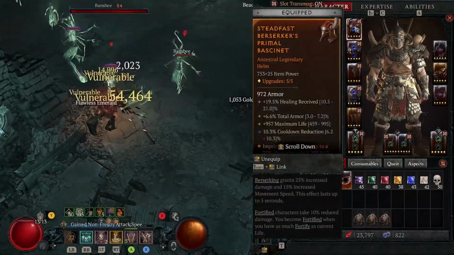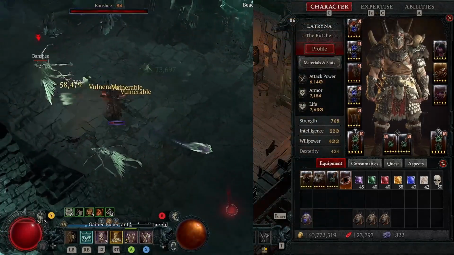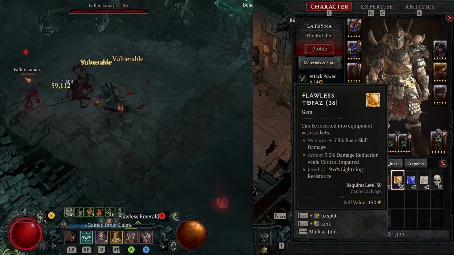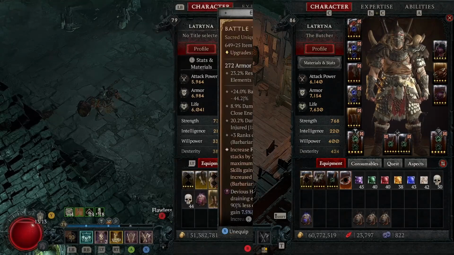If you're in World Tier 4 and you're able to comfortably be at 100% Fortify all the time. If you're at lower levels, go for rubies or topazes, because then you will most likely not be able to have that Fortify all the time.